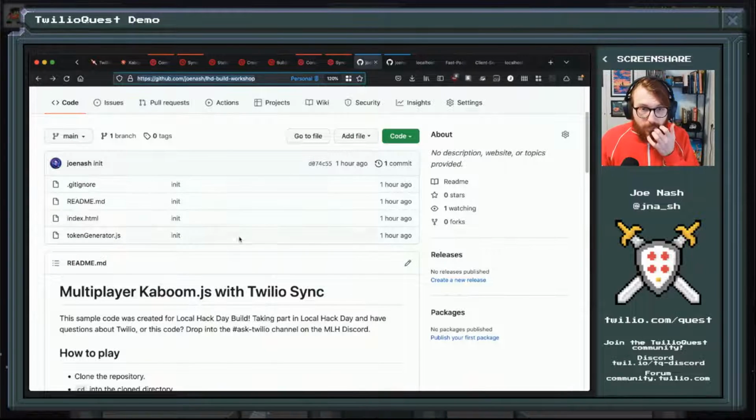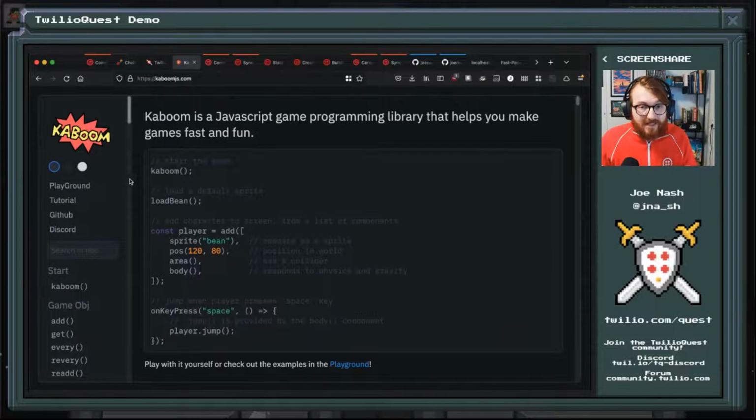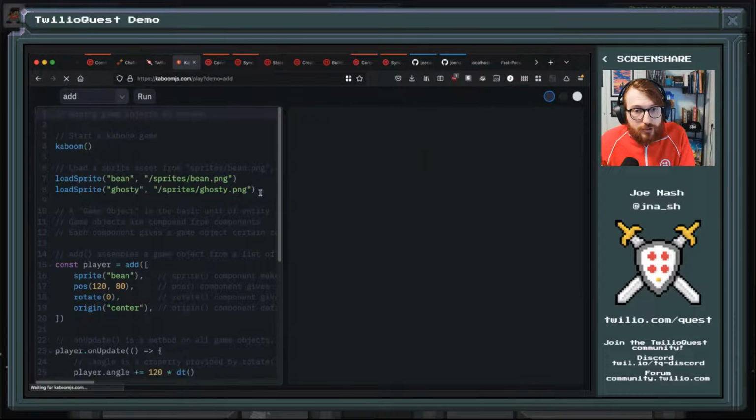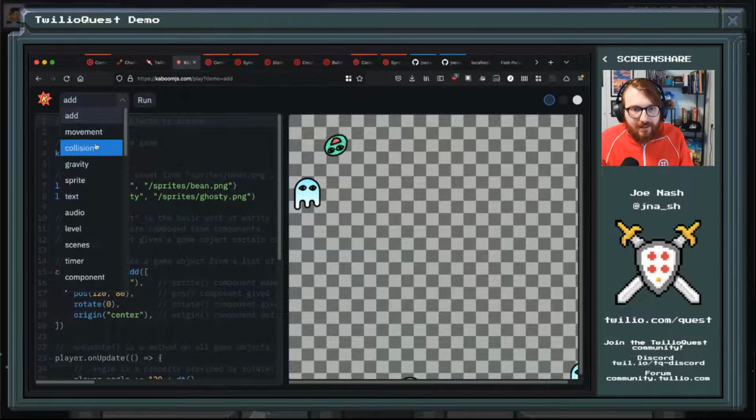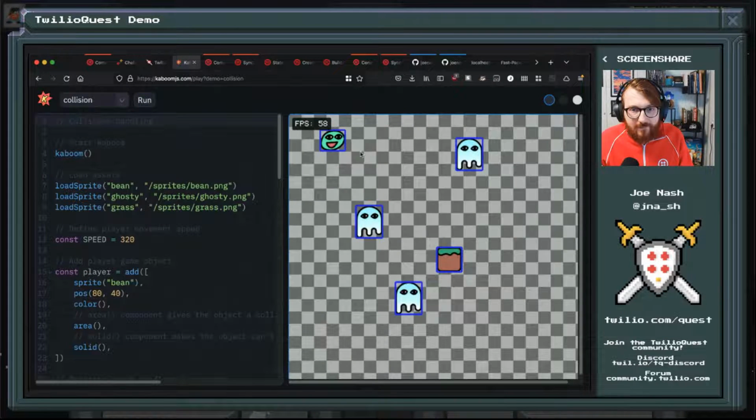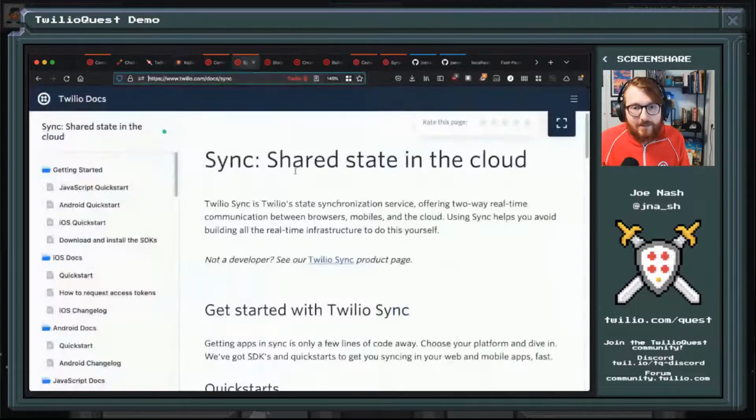With that code, which is a Kaboom.js game, Kaboom.js is a really fun little JavaScript game library written by the fine folks at Replit, that allows you to make little games really quickly. It has a little interactive playground and all kinds of fun examples that you can mess around with. If you're interested in game development and you want to write a little game as fast as possible, Kaboom.js is really fun. We used that and then hit it with Twilio Sync. Twilio Sync is a way of sending data between websites, between mobile apps, between different users, and we used that to make it multiplayer.